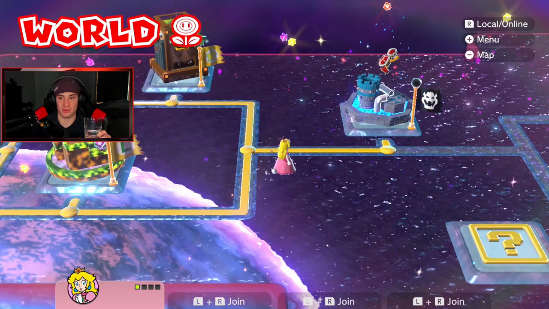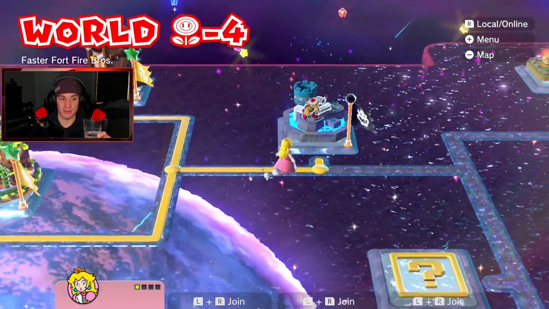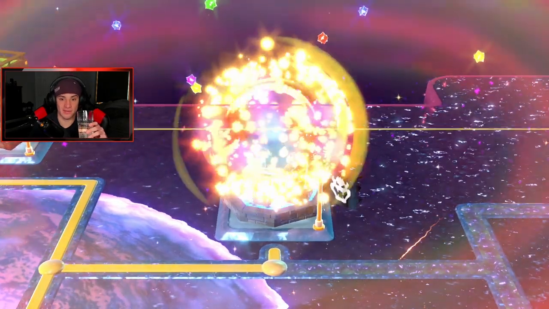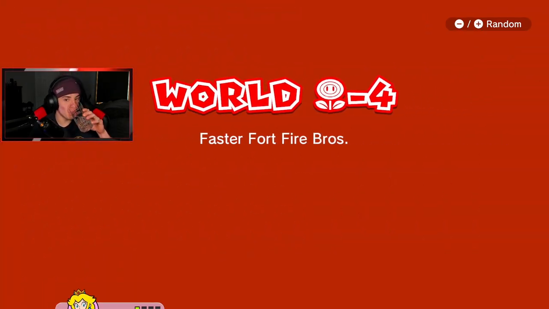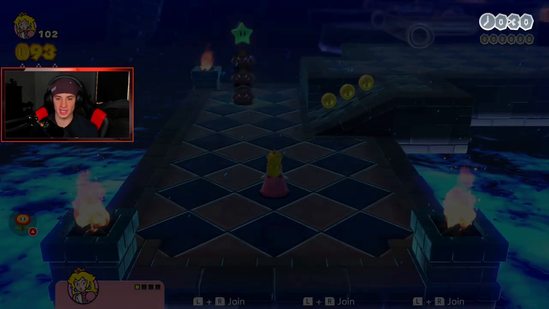That's the play. But I think we have 4 done? Or is that 3? That's 3, dude. We got ways to go, baby. Firefighter-4. So we got 3 more levels. We got Faster Fort Fibros. I think it's the speedrun one. And of course, I didn't hit randomize.